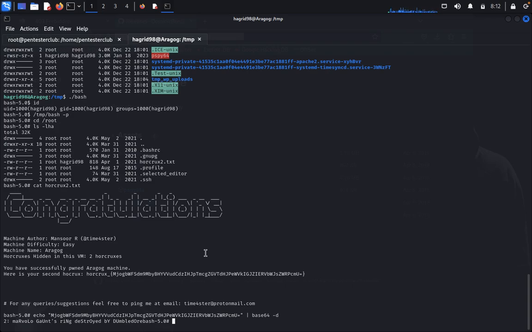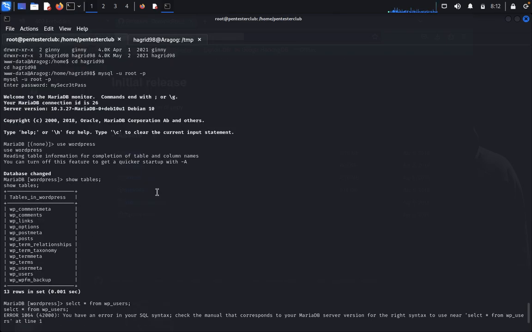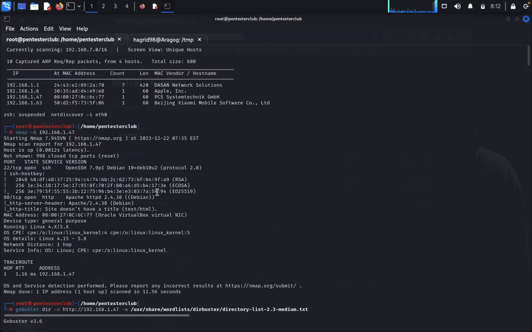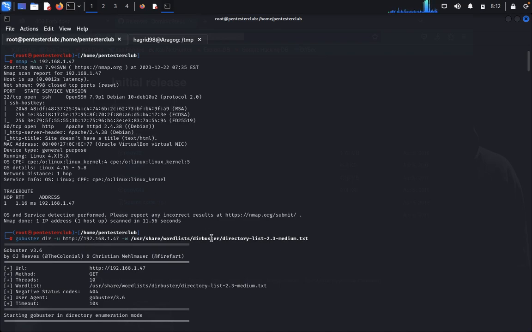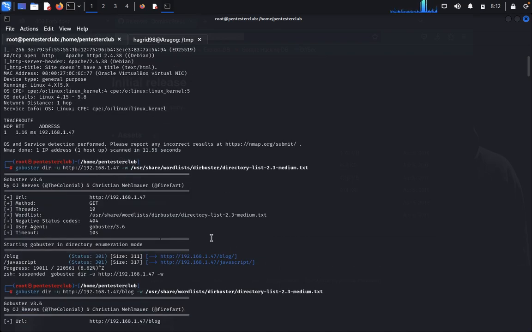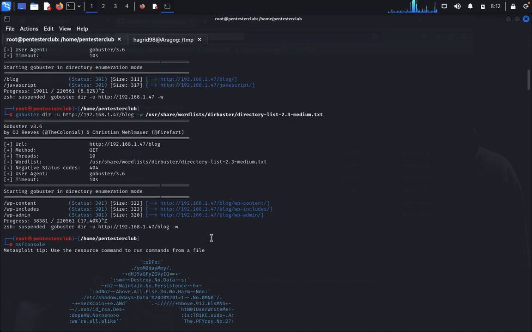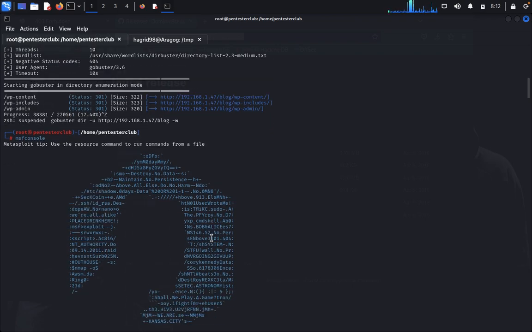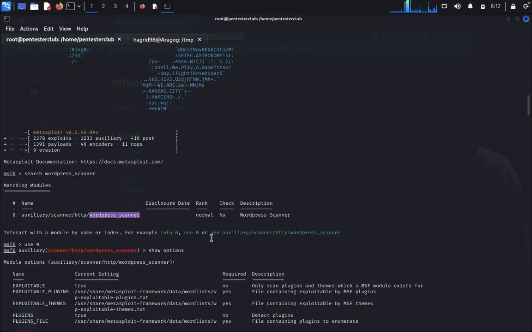So we would like to go in detail from the beginning. So you just come back here. First we do the net discovery, then we go for nmap. Then after nmap we go with the directory busters. In the directory busters we got only the blog. In the blog also we found a WordPress site with a high security level. Later we go through Metasploit, so we go with the WordPress scanner.